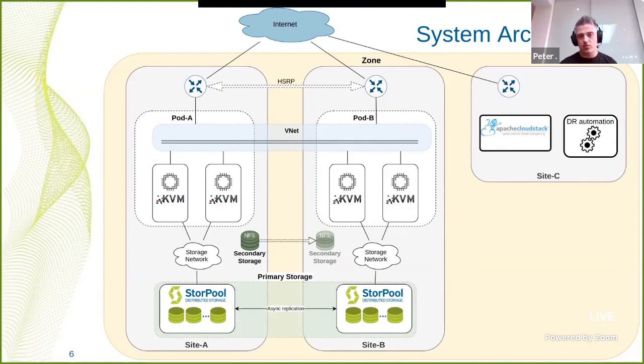Because this is asynchronous, remember, write acknowledgements are sent back from the local cluster only. So latency is not a huge problem for us. We do have a good latency between the two sites. It's 10 gigabits per second dark fiber between the two sites, and I think we've probably got something like 2 or perhaps 3 milliseconds of round trip latency. If you were running this in active mode, maybe the round trip time might become a problem, but not in the implementation that we've got. So like I say, it's not a synchronous cluster.